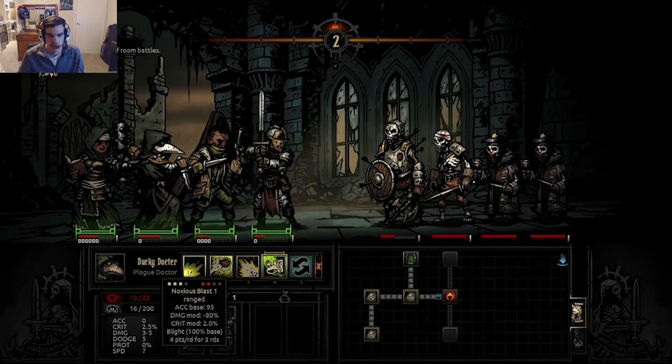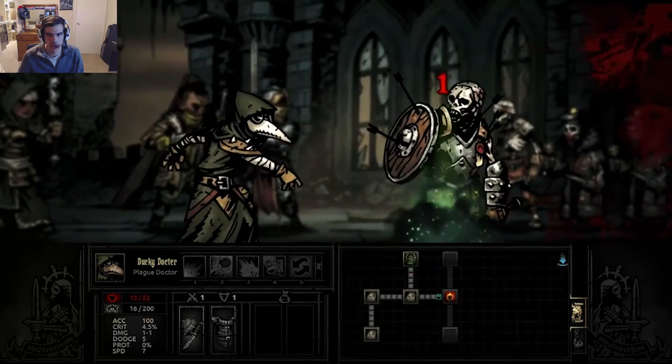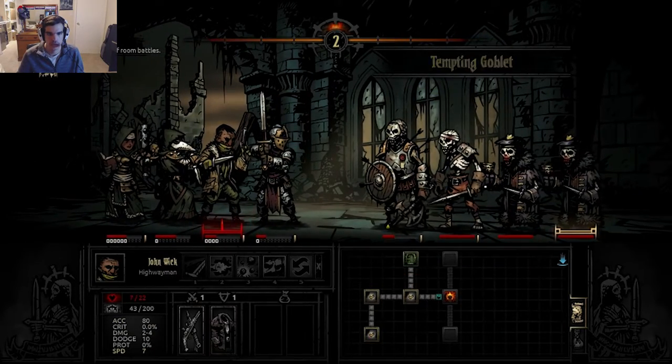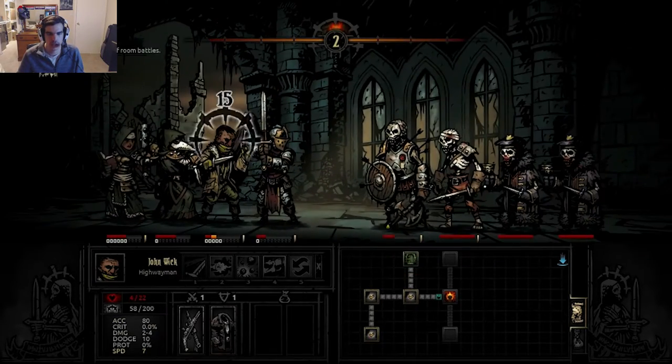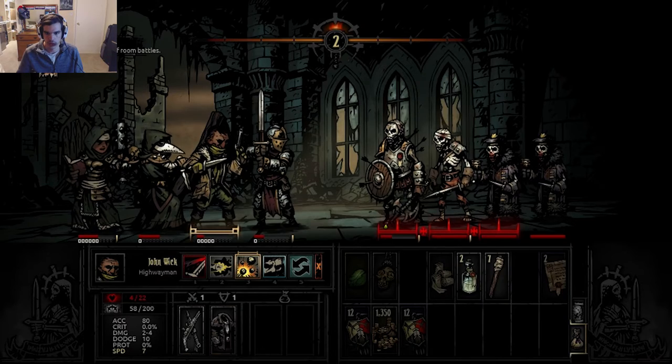Alright. How much health does he have? Six? If I do 2 damage and blight, nope. Buddy got blighted. Oh, he's getting low. Get me back to her. Come on. Oh. What can I do? Oh, crap. That's not good.